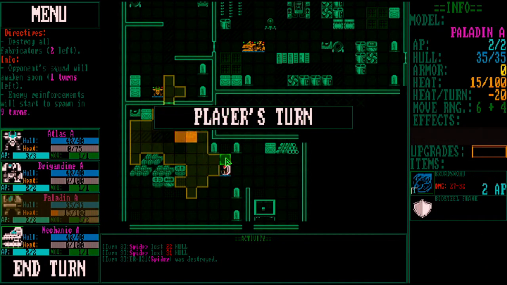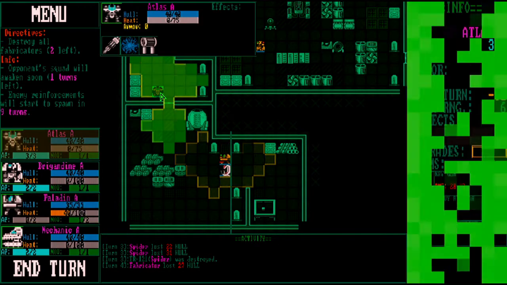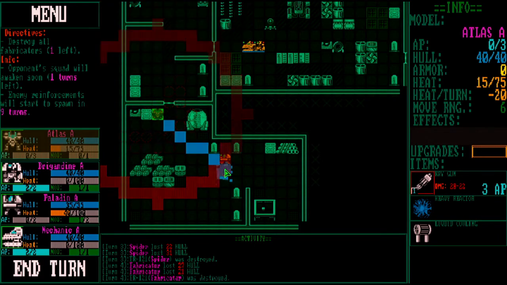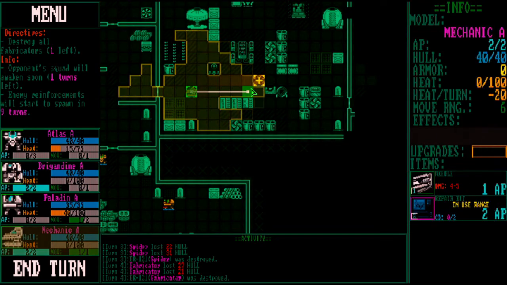Better run so far. We'll see what happens. That's the first fabricator just about done. I'm probably gonna move him just barely into the room to be able to take some shots. Bam, that's that done. And now we're gonna keep these guys moving this way.